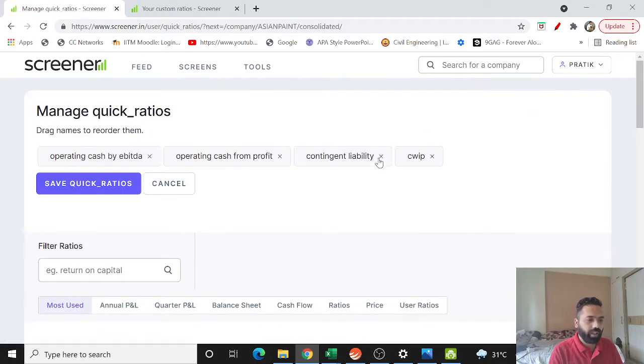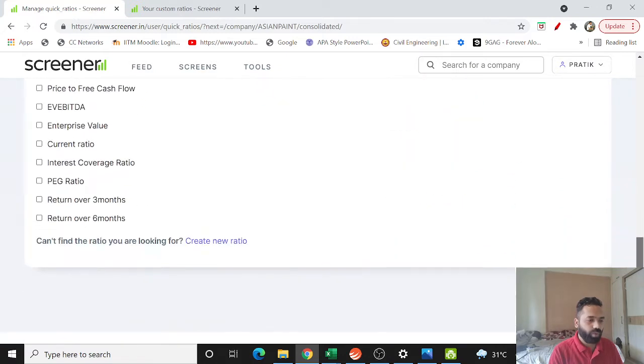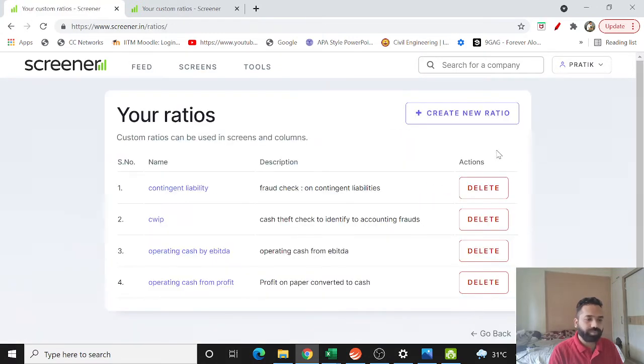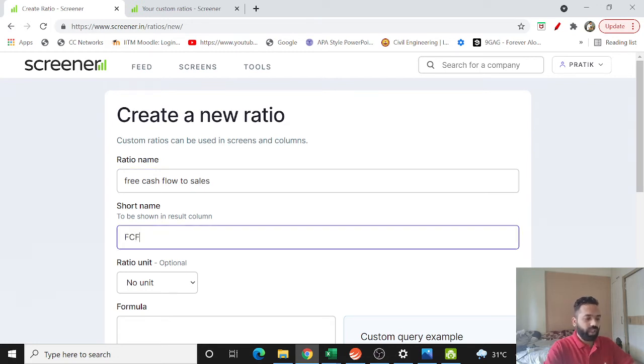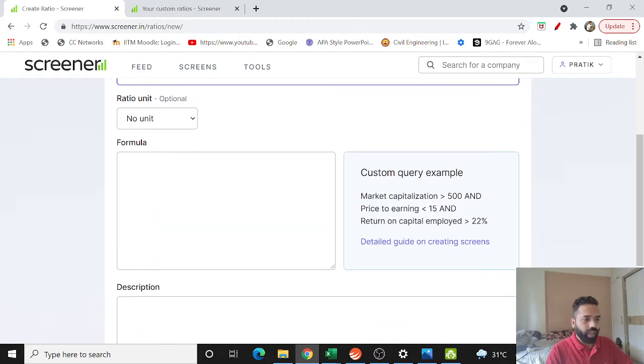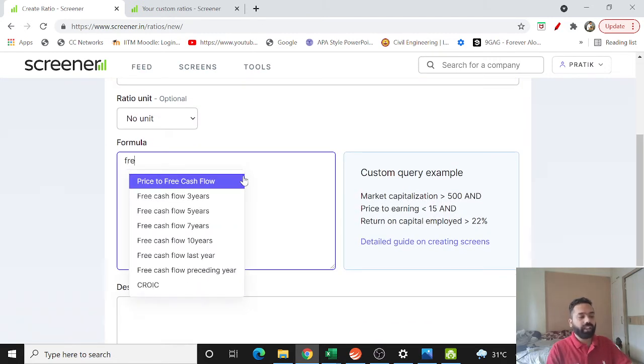Let's create it, edit ratio. You'll go to create new ratio. Again, name it free cash flow to sales, here we'll have FCF to sales, and for the formula we can directly use the free cash flow.